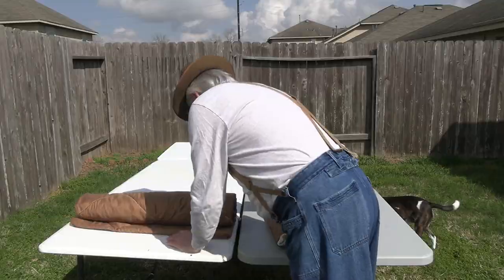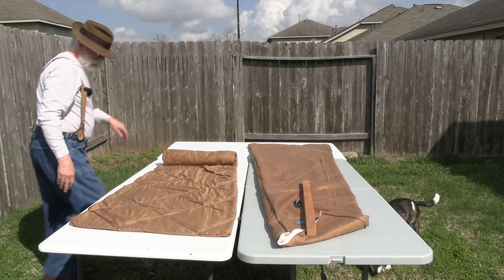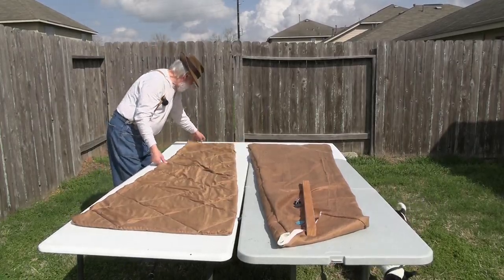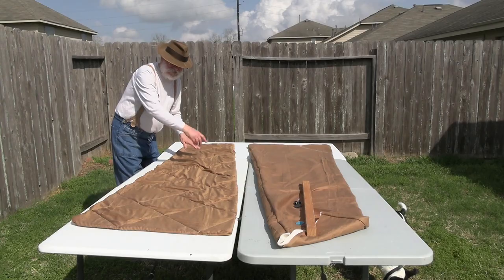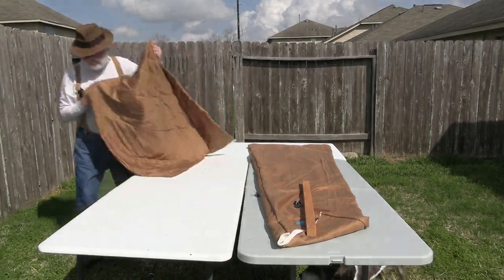This is what it should look like when it's done. Okay, you can see the diamond pattern. I'll bring it up a little closer so you can see it.